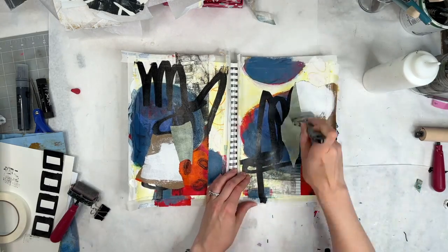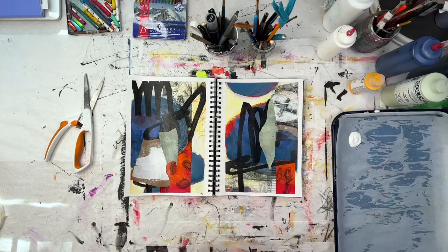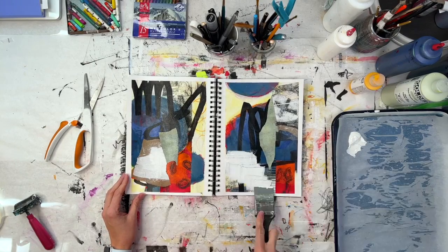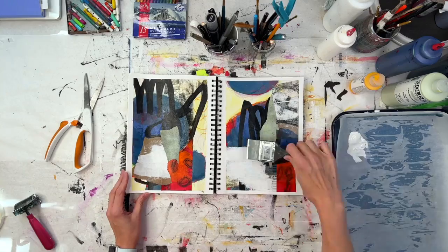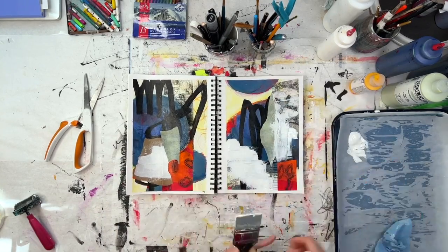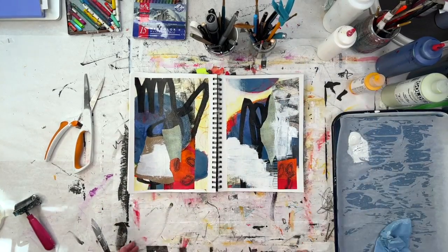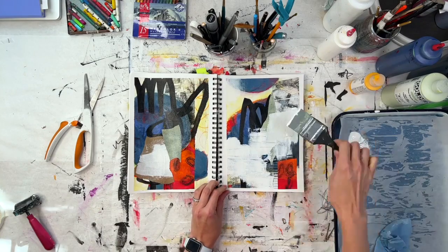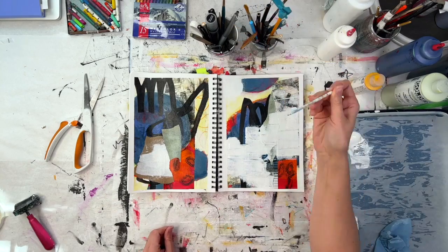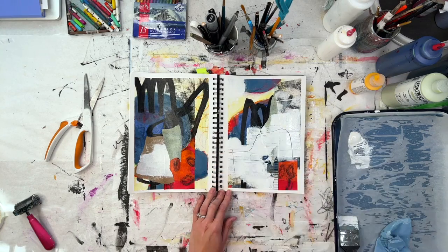So I ended up with these pages that, to be honest, I didn't love. And I waited until today. Now I'm in October. You can see how much more paint is on the paper under my desk. And I just needed to quiet things down. So I decided that the first thing I needed to do was add white paint. No real agenda here, just trying to make something happen because I did not like where these ended. Just too much, kind of too much all over.